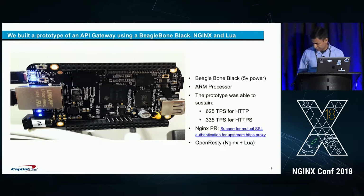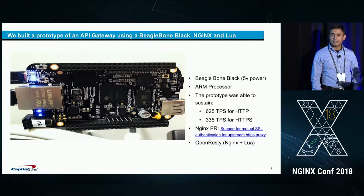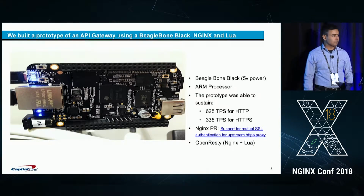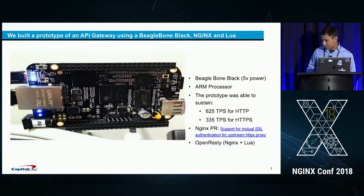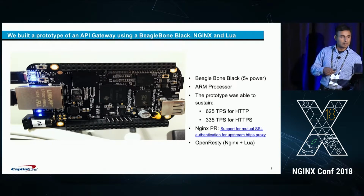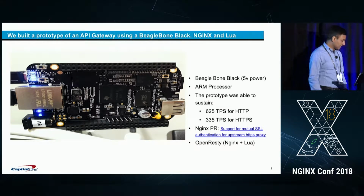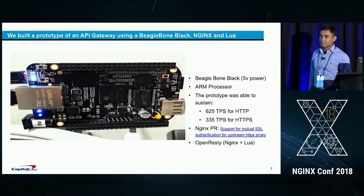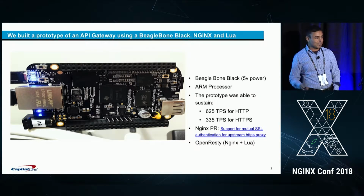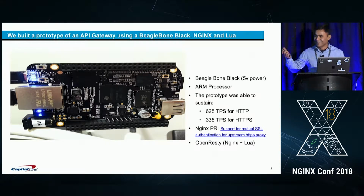So this is in 2013 when I joined Capital One. My first job was to upgrade legacy service bus infrastructure. I was coming from a telco background, and when I looked at the hardware used for that legacy bus, like 32 cores with hyper-threading enabled, 128 gig RAM, and what it was doing was authenticating, authorizing, and routing the request. And I said, hey, I was joking with my leadership, I could run all this infrastructure, like 24 domains, on Raspberry Pi. And I took up that challenge and realized on Raspberry Pi, the CPU is so small.